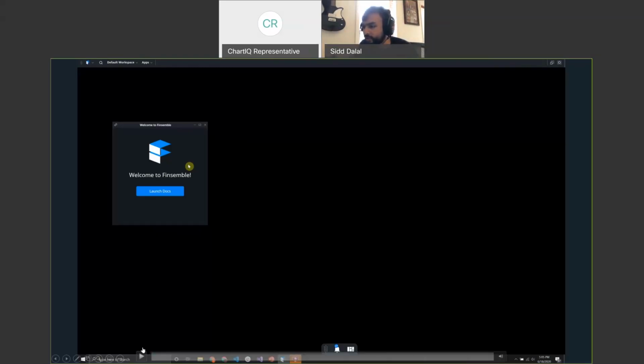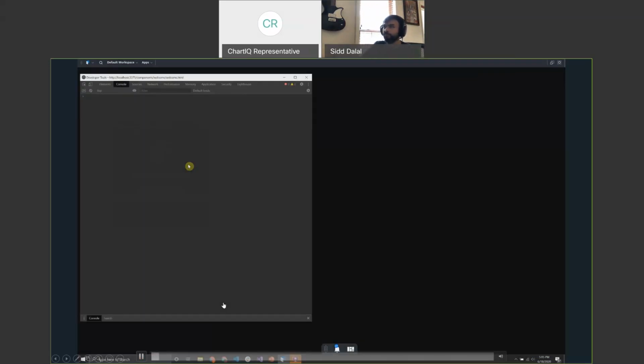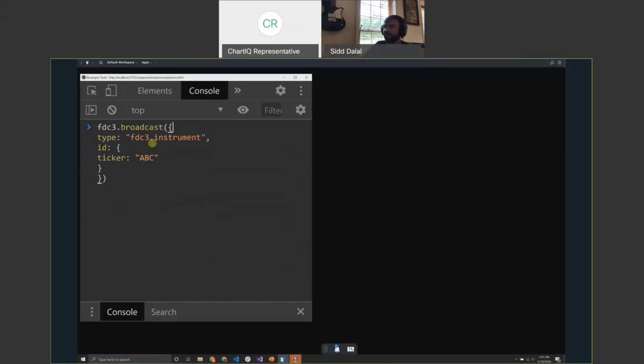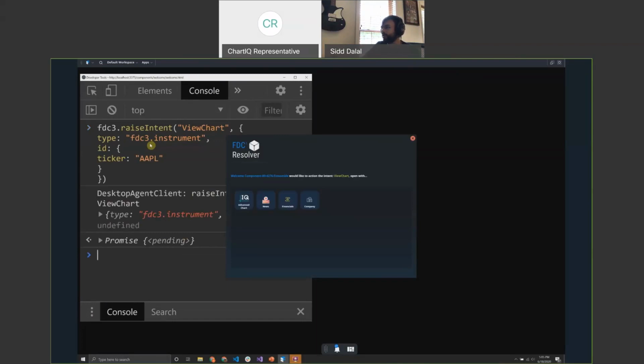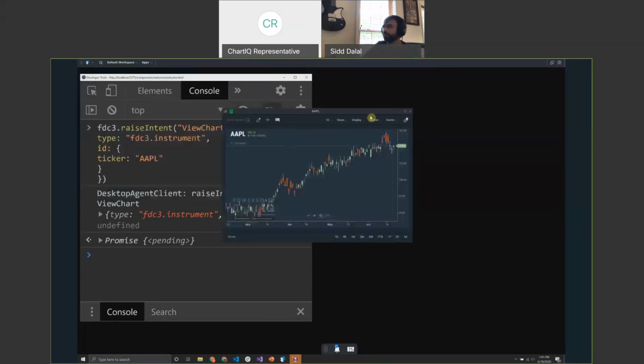Here's FDC3 working in Finsemble. You see that's a component in Finsemble. I'm going to open up a developer console just to show you that this is FDC3. I mean, you could do all this stuff previously in Finsemble. So now we'll actually use the FDC3 APIs. I zoomed in so we can see what's going on. And here, let's raise an intent to view a chart for Apple. And there we go, our intent resolver. It says, hey, we have these 4 components that can handle this. Which one do you want to choose? Let's choose our advanced chart for it. And there we have a chart with the symbol Apple, which we chose.